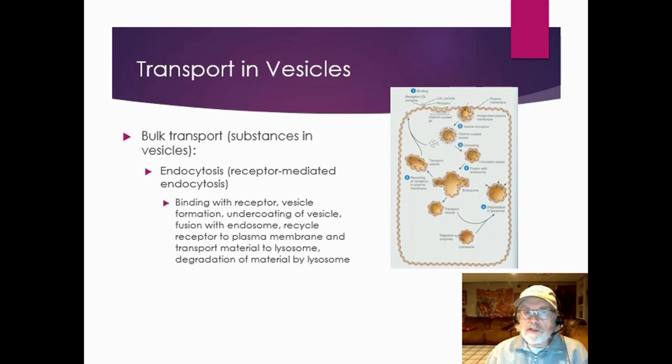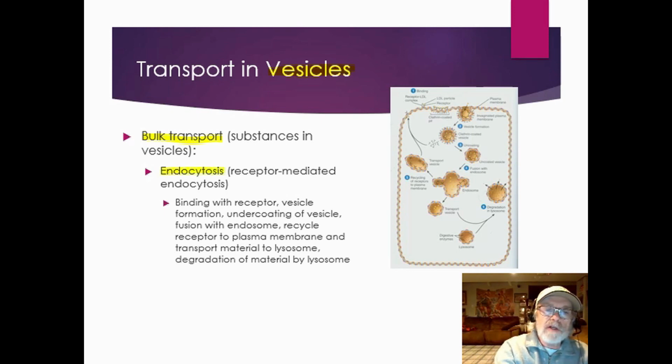We mentioned that some things are just too large to get out. Okay, they're just too big. How are we going to get these things out? One way we do it is to transport them in what we call vesicles. Vesicles are like bubbles. Okay, and I mentioned there are two things: endocytosis and exocytosis, basically. And this is bulk transport, transporting large particles and large volumes of stuff inside and outside.